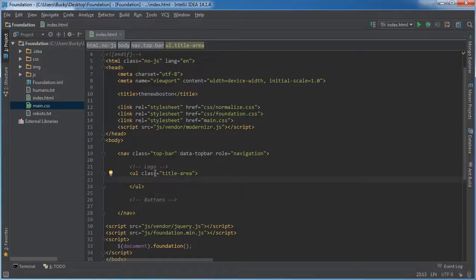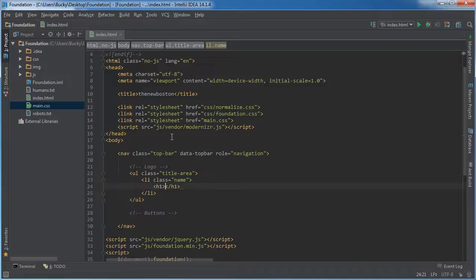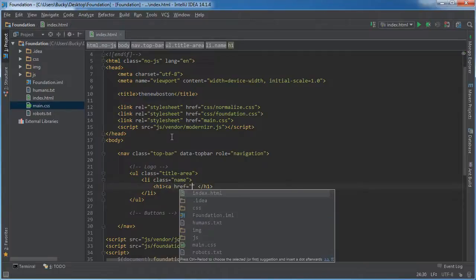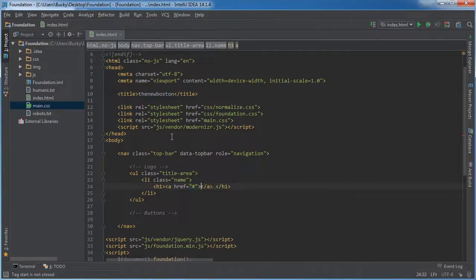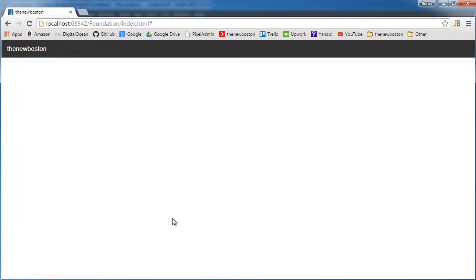So first, before we get to that, I'm going to add an li, and the class is just going to be name, and I'm just going to stick my logo in here. So my logo is just going to be basic text, but if you want to include your little image of your company's logo, whatever you want to do, that's fine. So href, A in there, and also let's just type the New Boston. Won't get too creative. Alright, so there's my logo. All it is, the word the New Boston. Pretty boring, but hey, don't judge me.